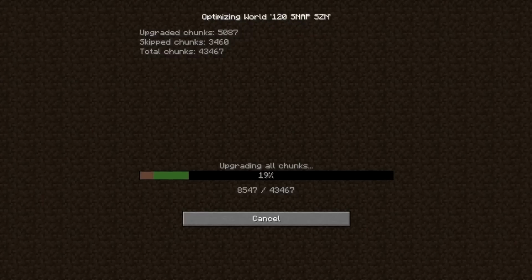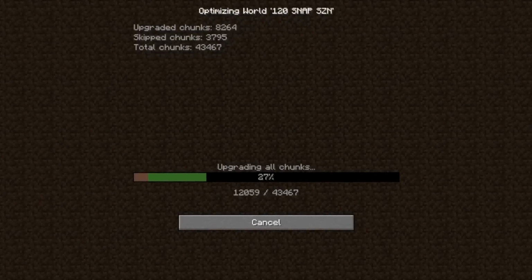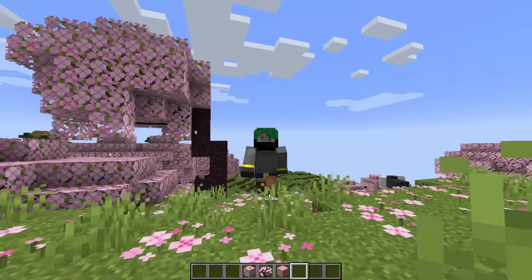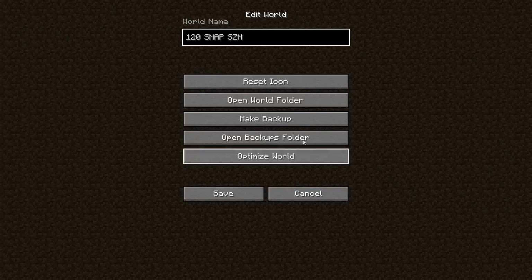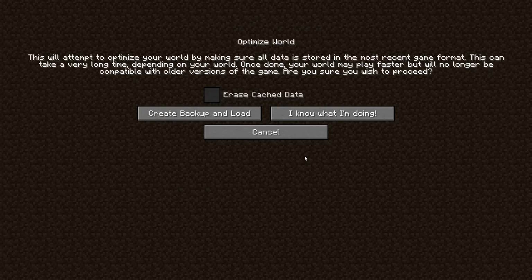Anyways, check this out. This is footage of me optimizing the world before the snapshot. I know, insane. This one is specifically for those of you keeping your current world into the new update. When 1.20 drops, or like right now or whatever, select your world in the menu, then go down to edit. Then right here, maybe make a backup first before you do this, but you're going to want to go to optimize world.